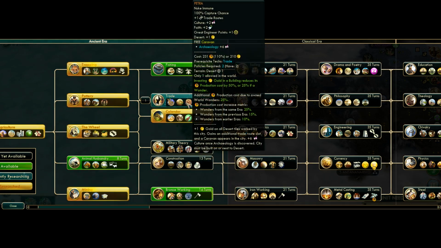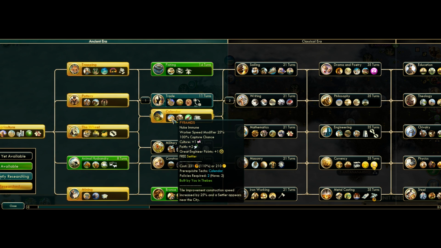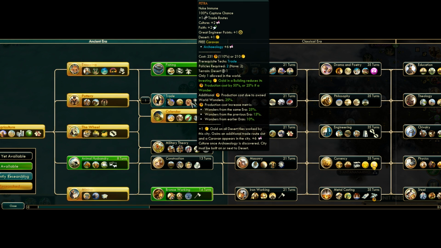I mean, we could great engineer Petra and hard build a library. Oh, I like that. Oh, I like that a lot. More great engineer points. Ooh, that appeals to me a lot.